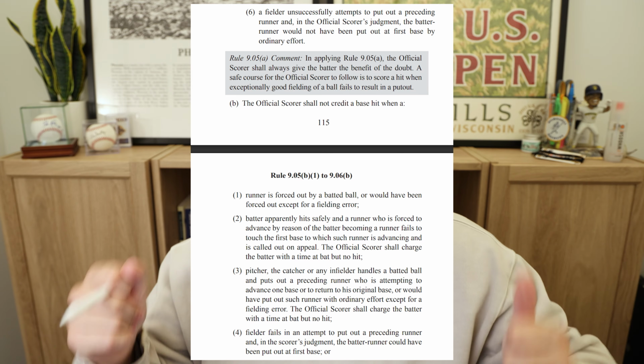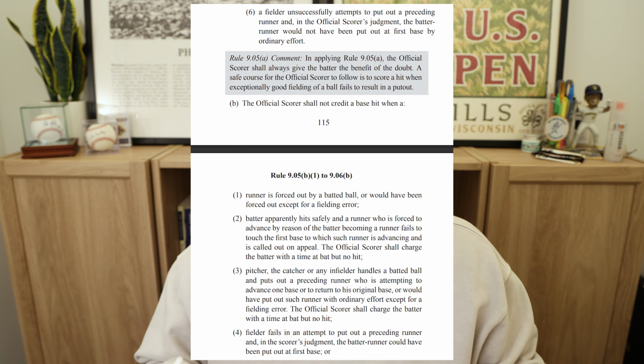One thing you'll also notice is that whenever you're at a game, generally the Jumbotron has somewhere on it to say the official scorer ruling. In every single game, there is an official scorer employed by Major League Baseball to assign errors, to assign whether or not a play is a hit, whether or not a play is advancing on a throw, or if it's a double. All these things are a little complicated, but understand this: it's an ordinary effort. And I'll flash the official ruling of how somebody is given an error from the official Major League Baseball rulebook. But the point being is there is somebody in charge of this decision, one person inside the press box that decides, is this an error or is this a base hit?